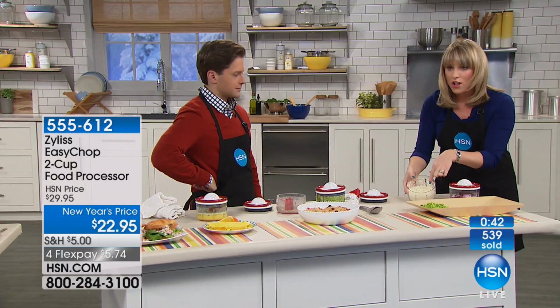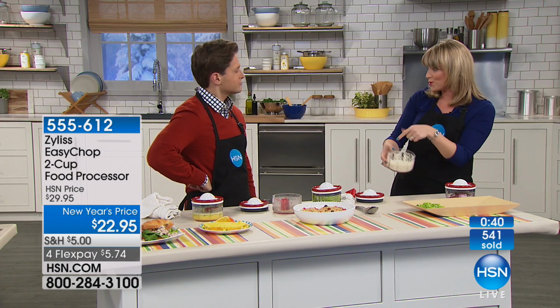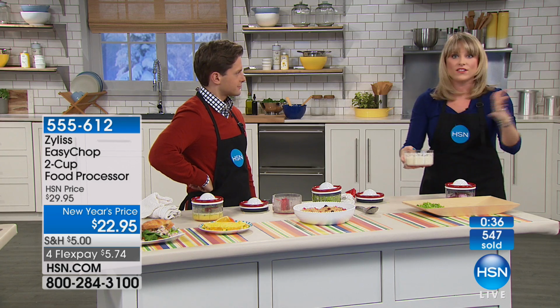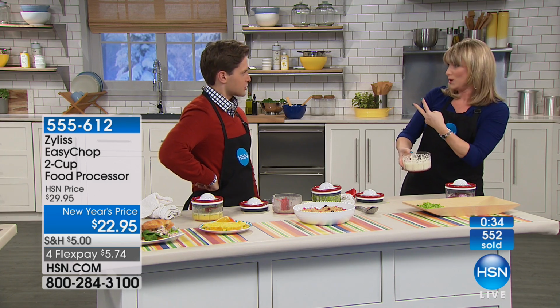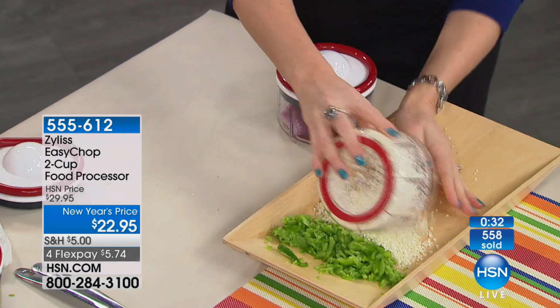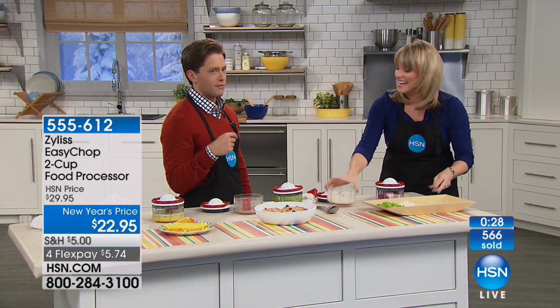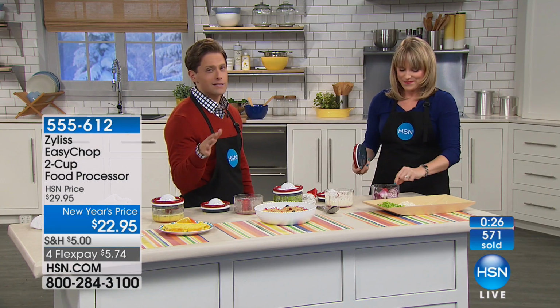So there's our rice cauliflower, and I have to laugh because I go to the grocery store and they have rice cauliflower in a little container, right? And they sell it for like $7. You could buy a head of cauliflower for like 2, and you could get like 5 of those. Right. The extra money you just saved just bought you your EasyChop. Yeah. $5.74 on Flex, that's all you spend.